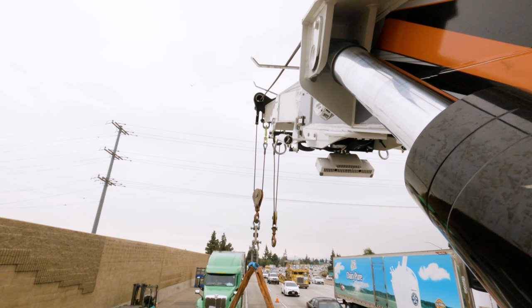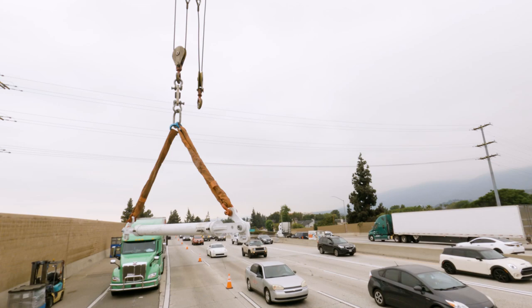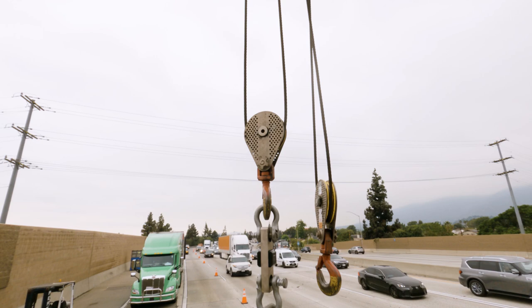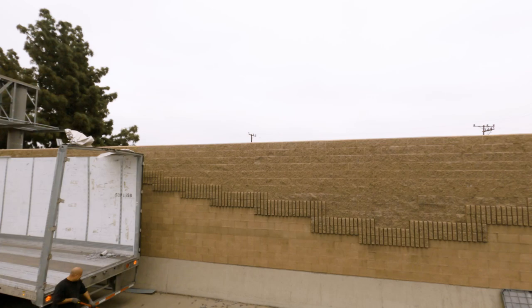Now comes the fun part of putting my spreader bar away. Quick and easy process. I'll just boom up, retract the boom, and let it fall in place right here. Now that it's safe and put away, we can put the rest of Hulk away. Oh man, there's still the piece of the trailer, the side of it that's up there. We're gonna use both forklifts to put it up in that trailer. Secure it. And then it's go time.